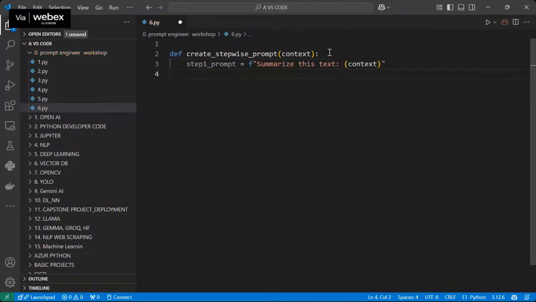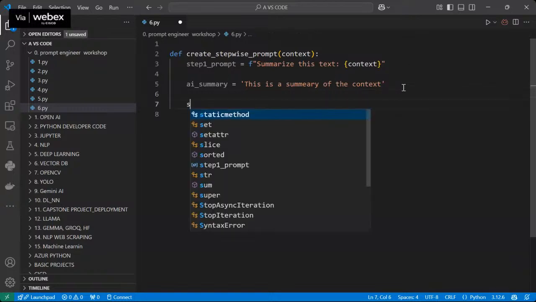Okay, so listen to me, we create another function, create stepwise prompt. We're trying to do stepwise functions. And then after this, I'm going to create an AI summary over here, and let's say this is a summary of the context. And then this is step one, guys.